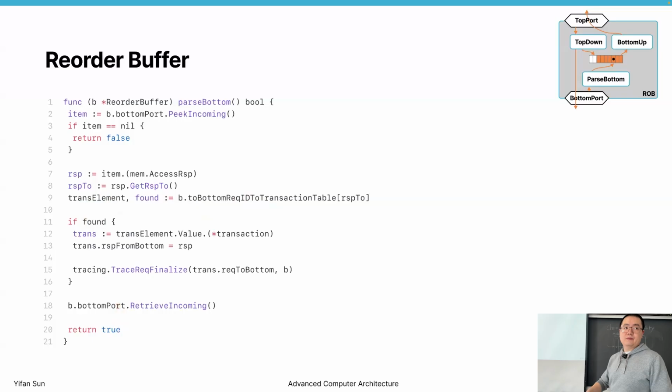Sometimes resetting may cause this to happen, not finding the original request. So if we find it, we get a transaction, and the response from bottom equals the response. We put the response, we record the element there. So record this black dot, right? This black dot. So transaction.rsp from bottom, response from bottom becomes available. It's no longer new. Now we do trace. The thing really happened, and eventually we return true. Okay, so the critical point is here.